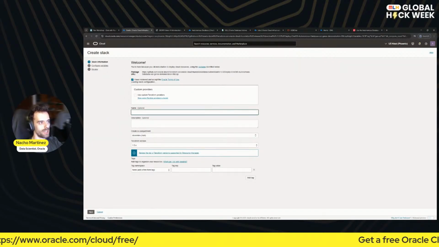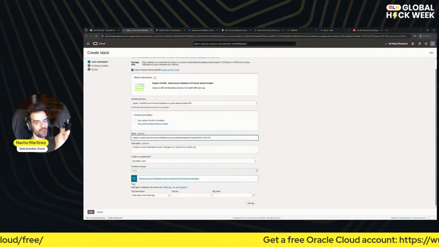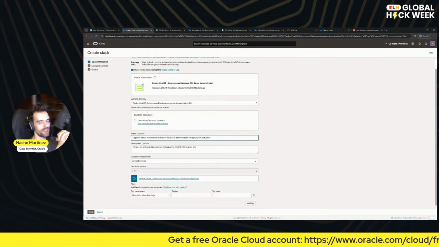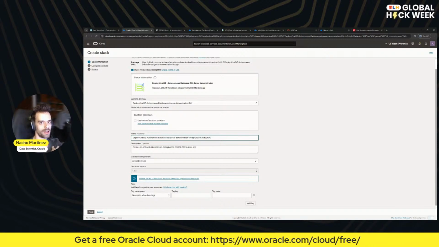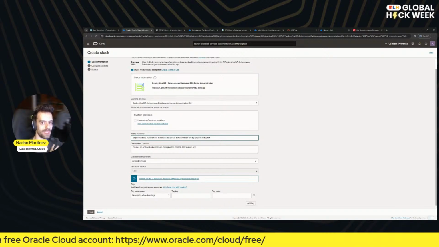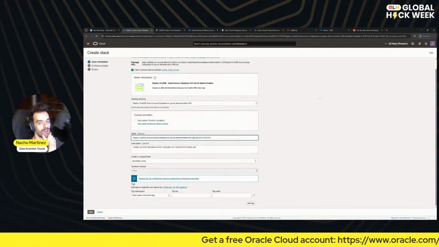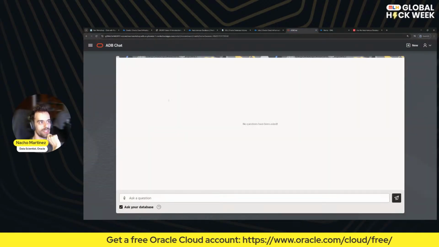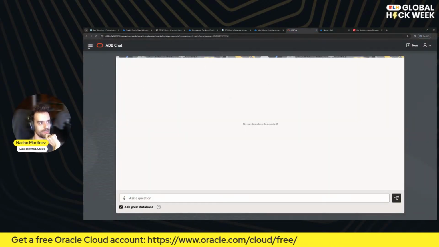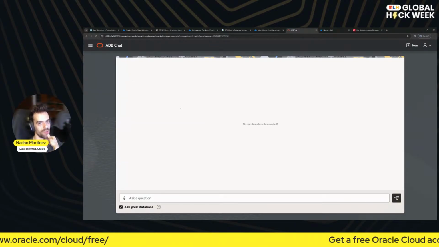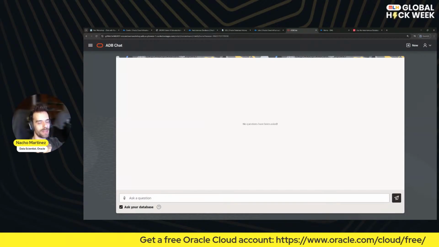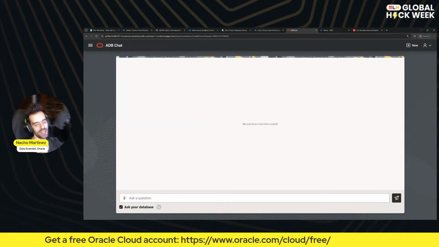So you can just set up a name here, and this will deploy an autonomous database with some additional features. And also it will put in a sample data set from IMDb, a lot of movies, so you can actually see what's in the database. And then we also have the Oracle Apex interface, which is this one, which I'll show you the purpose of. By default, on Autonomous Database, if you create a database, you will also get access to Oracle Apex, which is called Oracle Application Express.